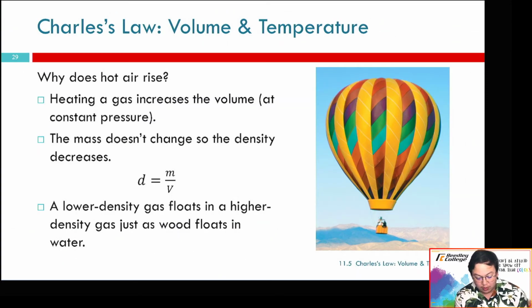Now Charles' law deals with volume and temperature. So why does hot air rise? Well, when we heat a gas, it increases the volume as long as we're at a constant pressure. So the mass doesn't change. It's the same number of particles, but the volume has increased. So we've decreased the density.